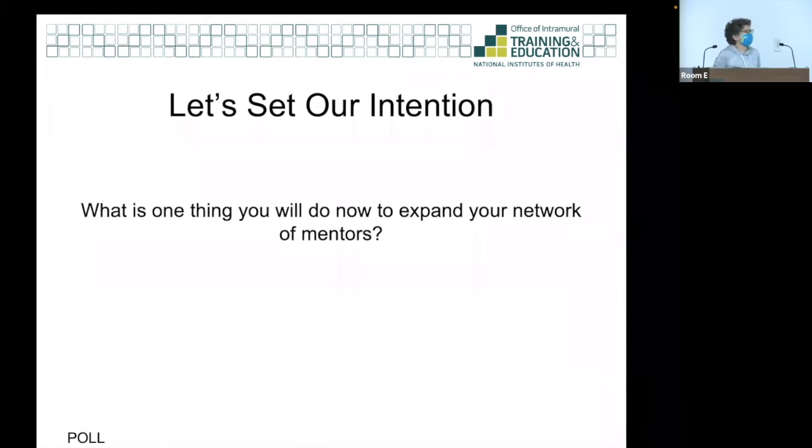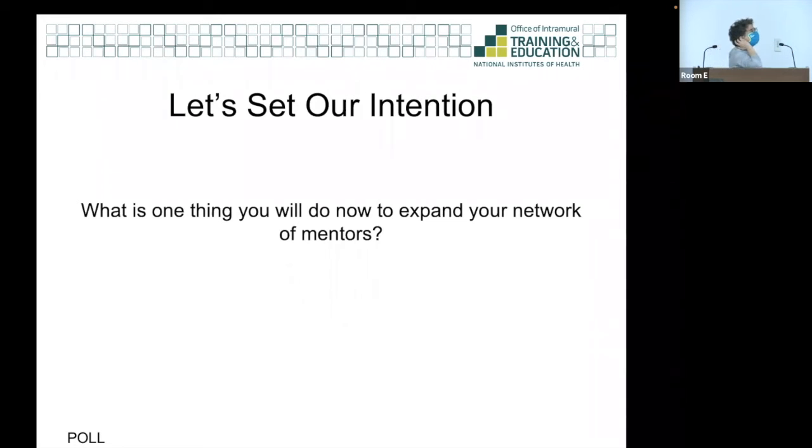And then I just want everyone to set their intentions. Every one of these workshops for me is a little bit different. This one is interesting to me in that it can be one where people leave and make a small change very fast. A lot of the other ones, it takes a lot of practice and self-awareness and journaling and work, but this is one where if you reach out to a single person and start developing these skills, you've made a big difference. So we're going to set our intention.